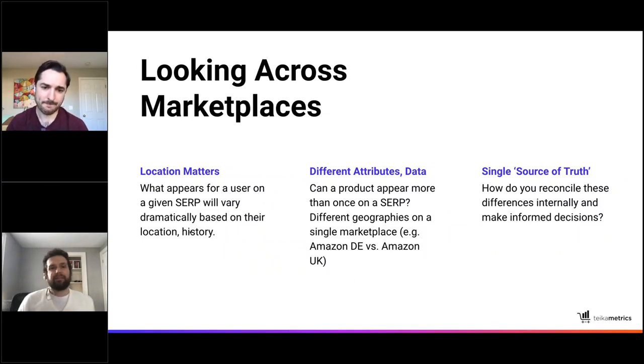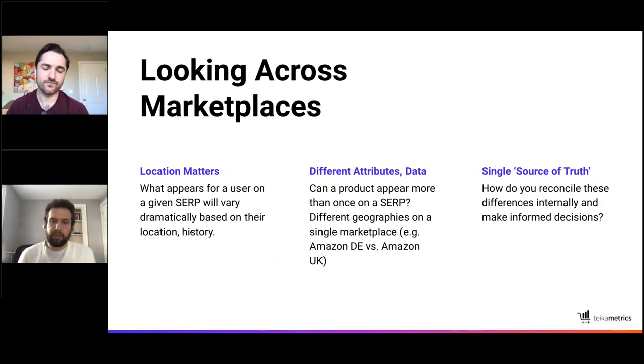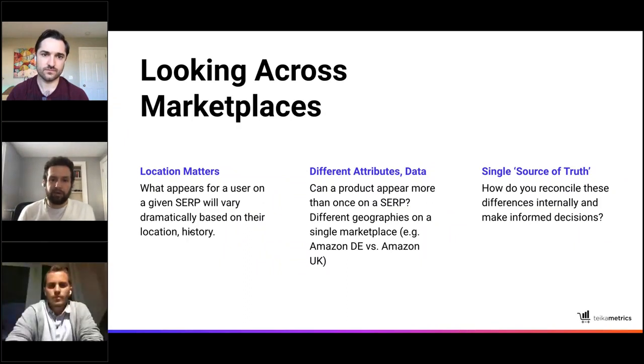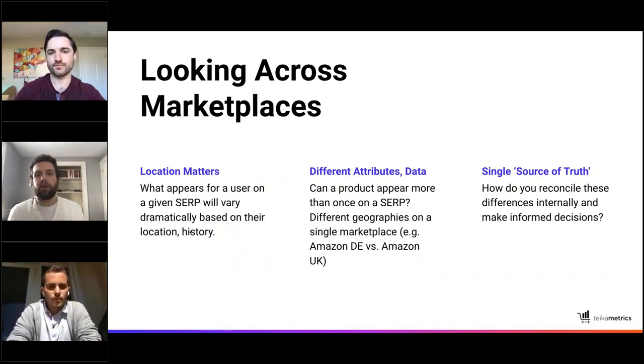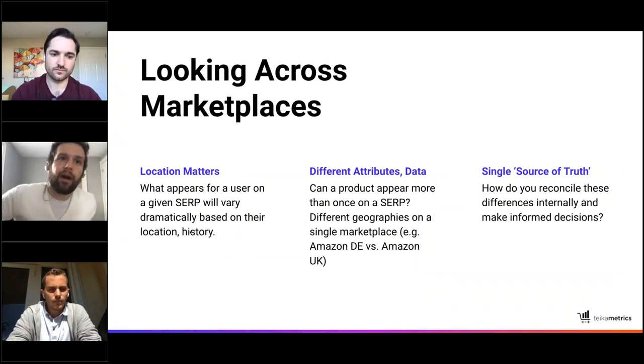Yeah, and it's super interesting because this is actually one of the things when Alon was talking about the data capture tools. This is the one, I think, big caveat, depending on how they're architected: what are they capturing and from where and how are they doing it? Because obviously, if you are just capturing it from a single location, you're only going to get a slice. And how do you then provide some kind of information on what's really going on? I mean, obviously, even that is kind of a subjective measure, but to provide you with the best directional information in terms of what's showing up where, and at a general level, how are you doing?